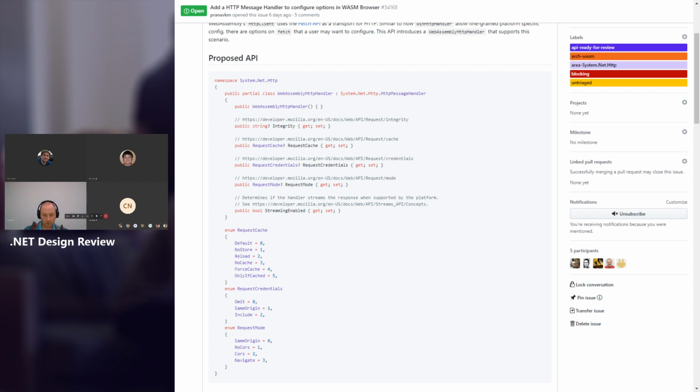I would probably do a separate namespace. I would put an extension type there that just defines extension methods over the request message, and then maybe have some convenience APIs that are directly against HTTP handler that, I don't know, are named appropriately, get with integrity or something like this, where you'd already set these things. So you don't have to construct a message for every single thing by hand. But then maybe we don't even need new types. Maybe we can just define everything as extension methods, and then the underlying thing could be effectively stringly typed, right? But developers don't have to deal with that.